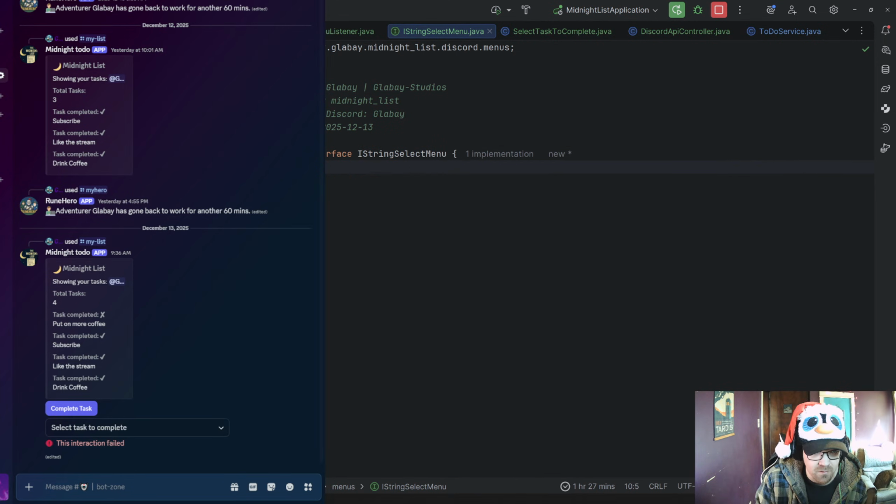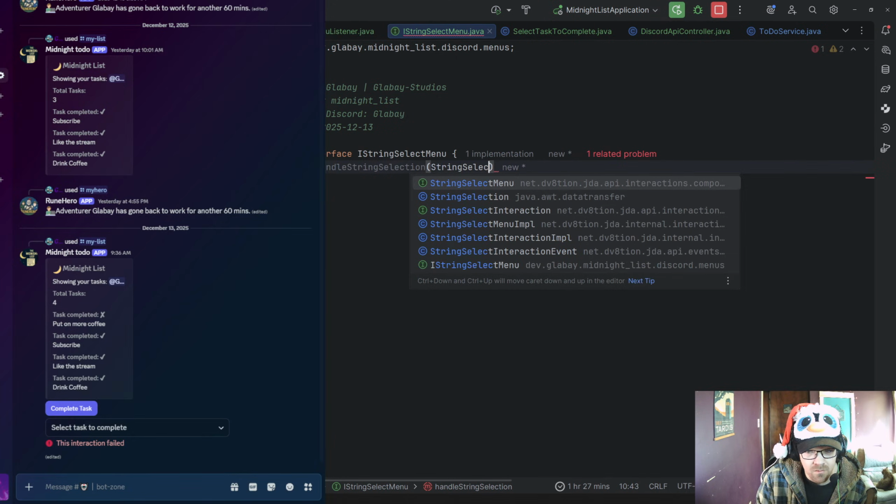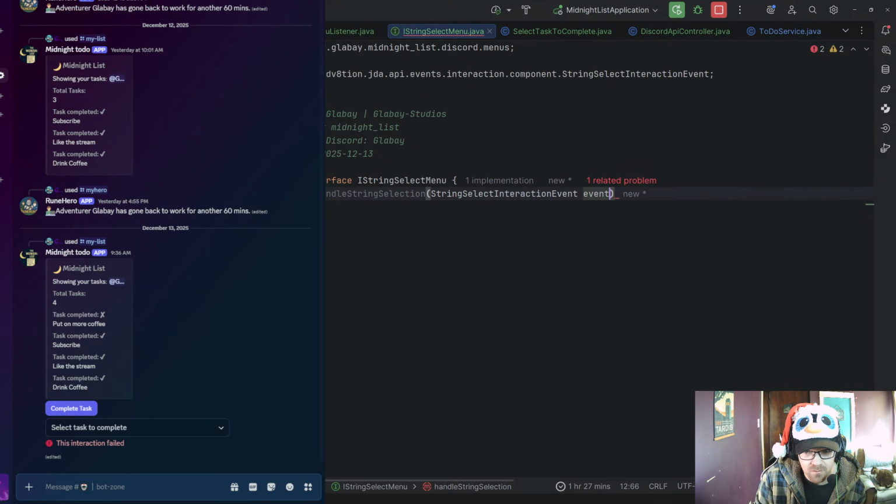So now this is on. This is going to be void handle string selection, and this means string select interaction event.